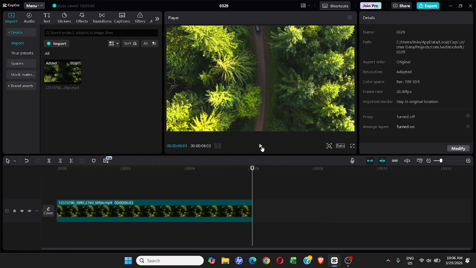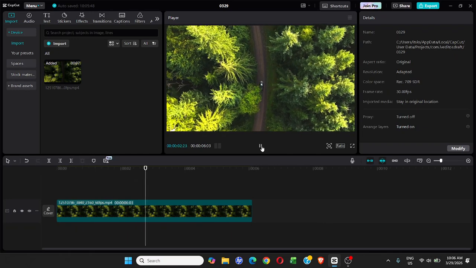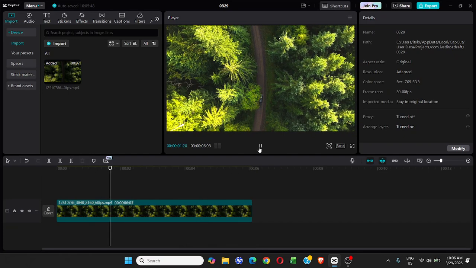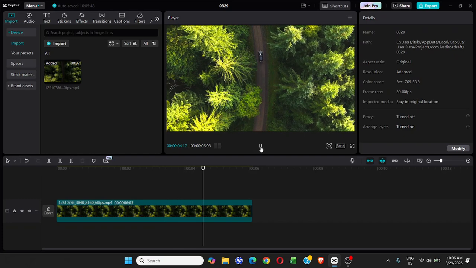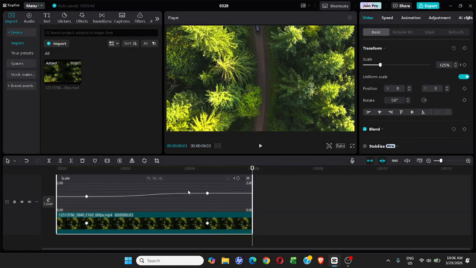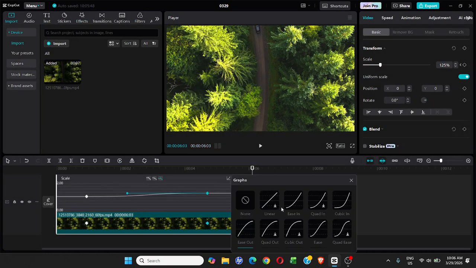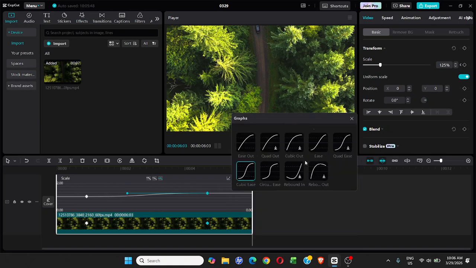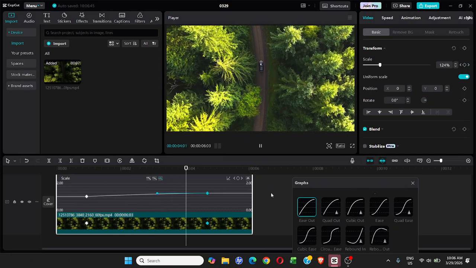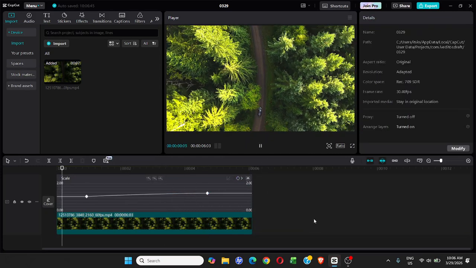It looks very different. It doesn't start zoom suddenly and stops suddenly. There is a kind of smooth animation happening. It's not the only option. You can go to graphs and you can choose any of these options. You may like maybe ease out instead of cubic ease. You can try clicking ease out. Okay, clicking on ease out and see if it is something you need.